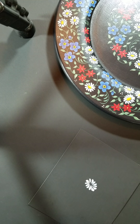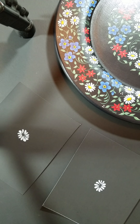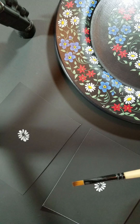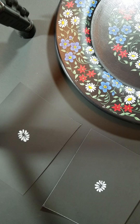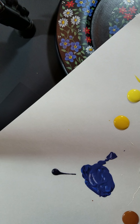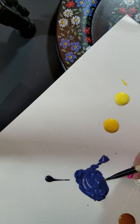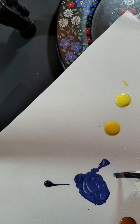Once that is dry, we're going to shade around the center. For this I like to use either a number 4 or a number 6 shader or flat. You're going to dip that into water, dab some of the water off onto a paper towel, and load it with Payne's Gray and a little bit of Sapphire, mixing them together to make a darker blue. When you load your brush, you're going to load it halfway — just dip it in on the edge, you don't want to come all the way across — and then dab it onto your palette.